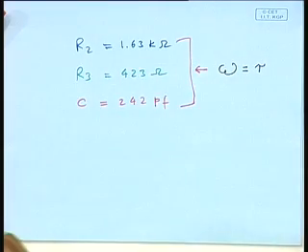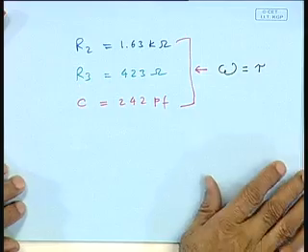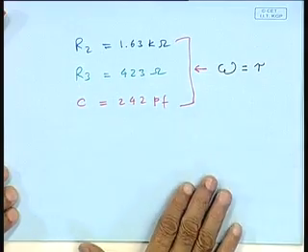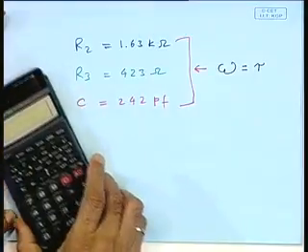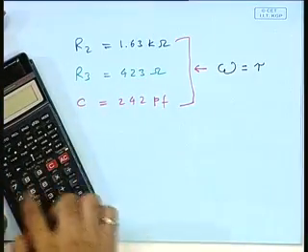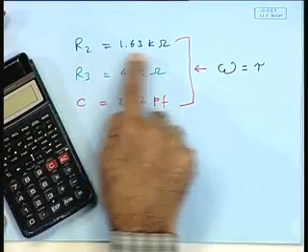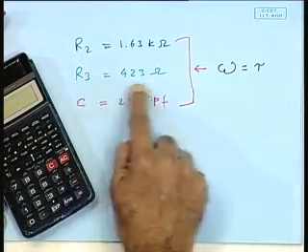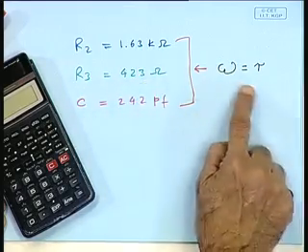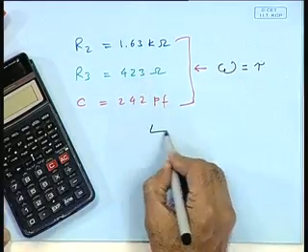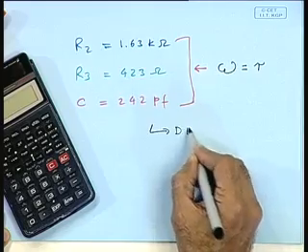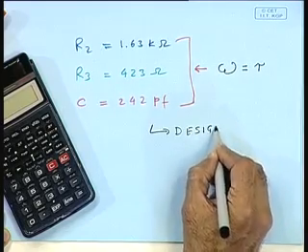Now suppose, as I was saying to you, this has been done. An electrical engineer sat with his calculators, went through the formulas and did all this manipulation, and came up with R2 equal to so much, R3 equal to so much, C equal to so much, and he was able to give you a design. He says, sir, this is your design. So these are the designer's recommendations. This is the design.